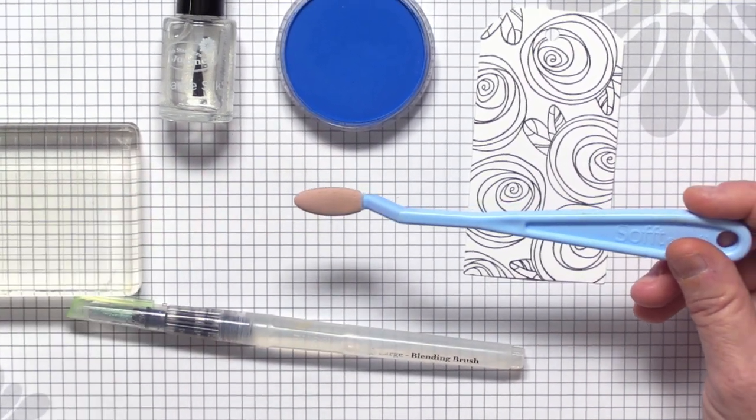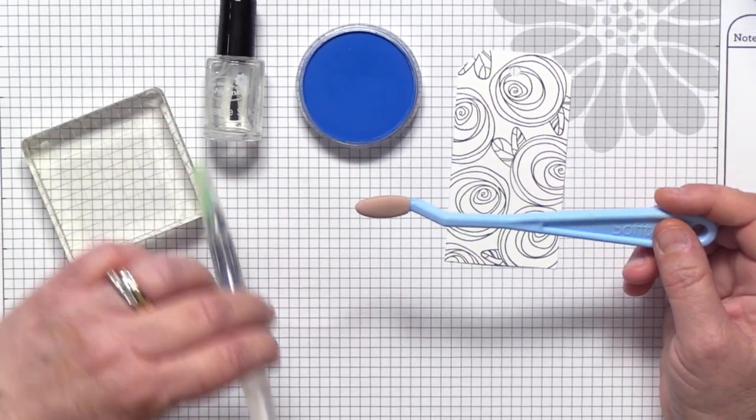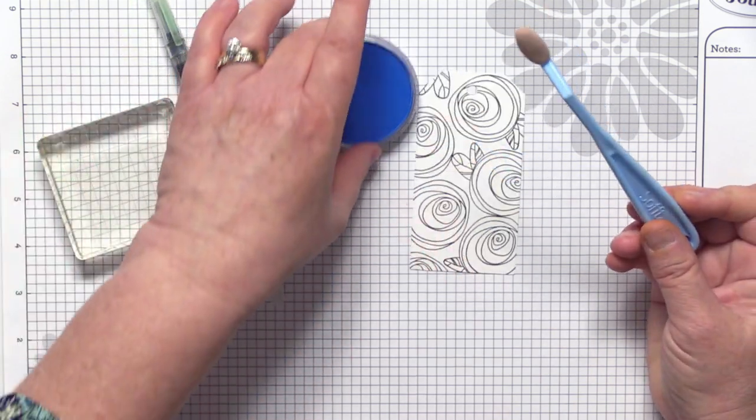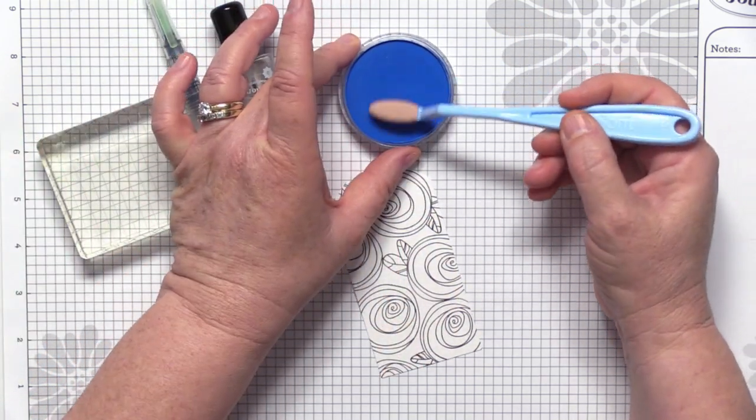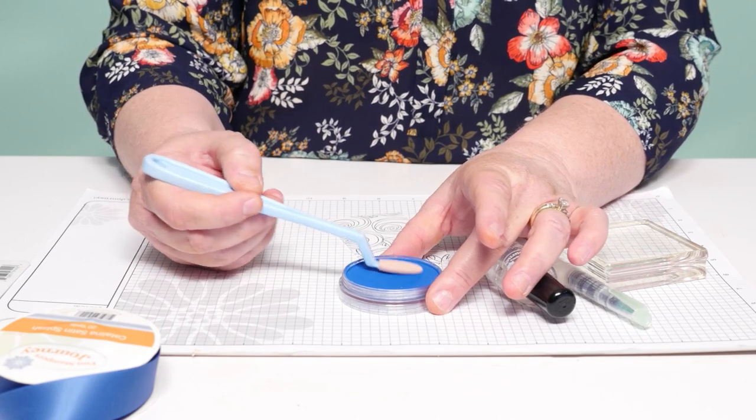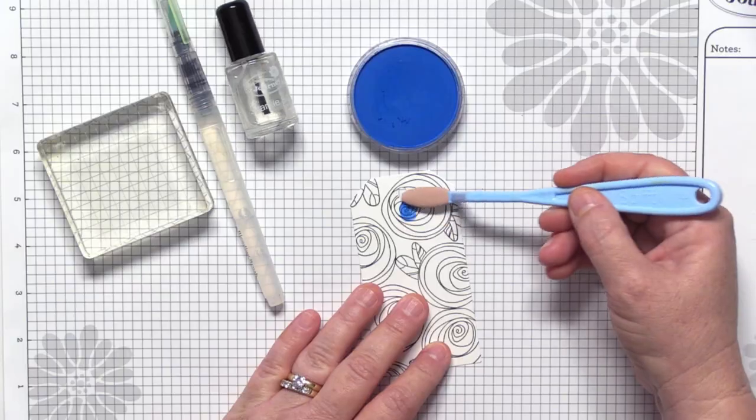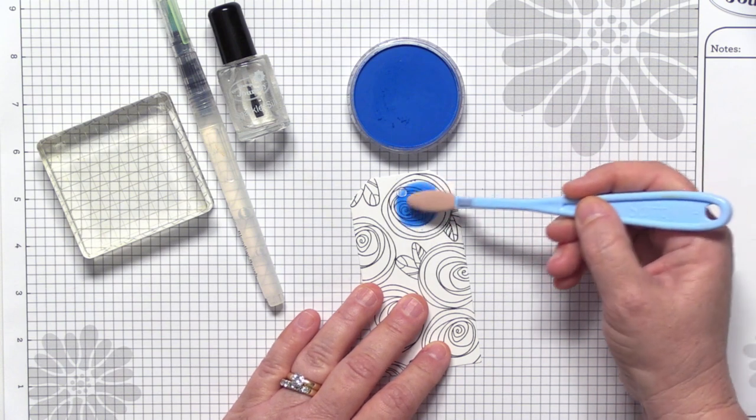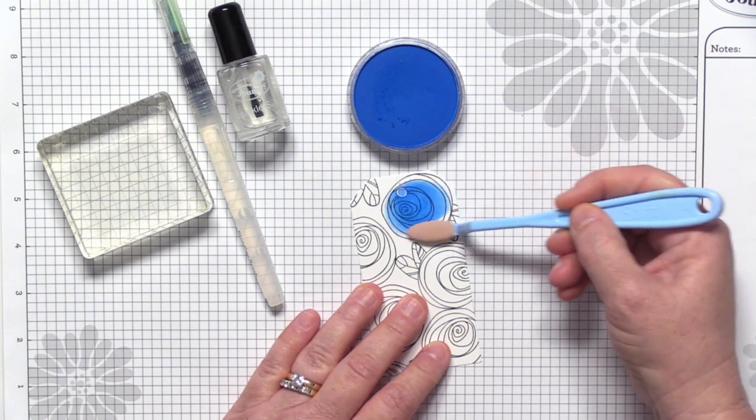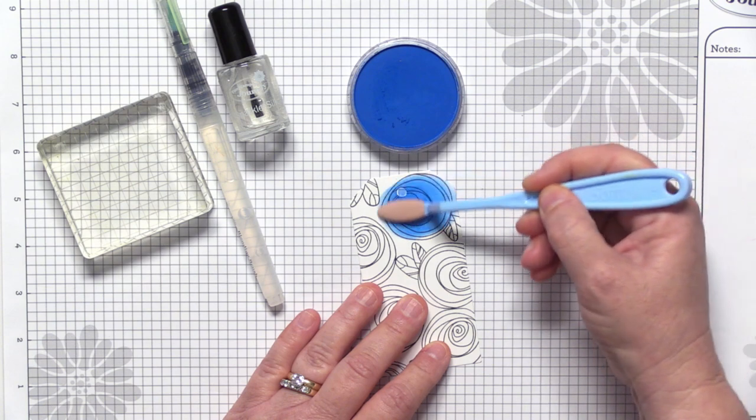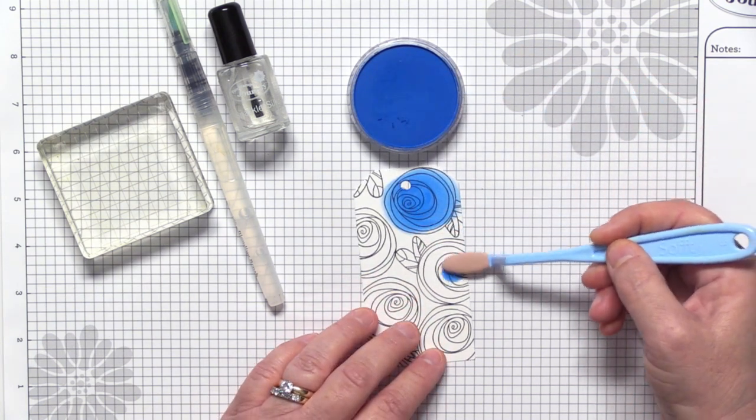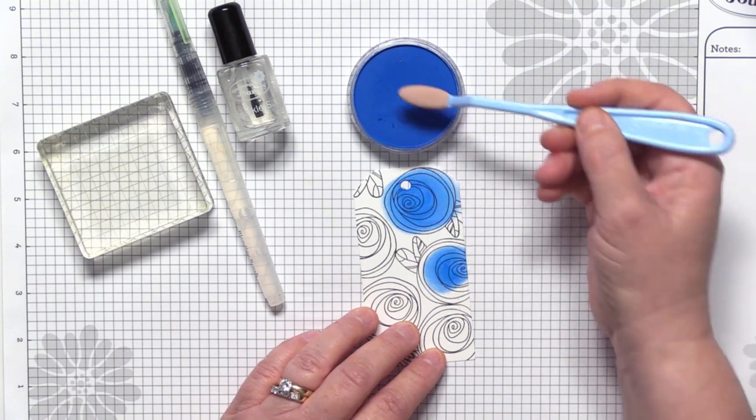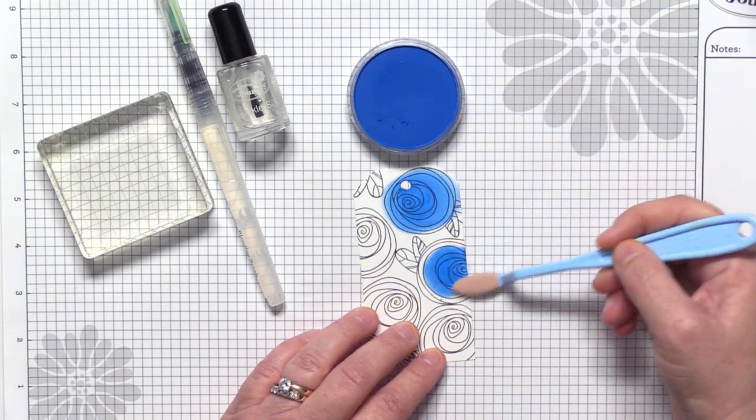In order to color this, I'm going to use the finer point of the little slipper. I'm just going to come in and grab some of my pen pastel and color these flowers. It's fun to start darker in the middle and then use your slipper to go right out to the edge. Super easy, super quick. It doesn't take much of this pastel to bring in an amazing amount of color.